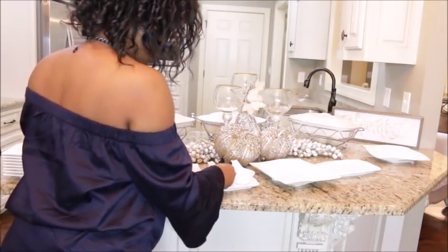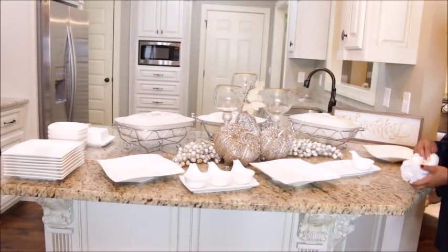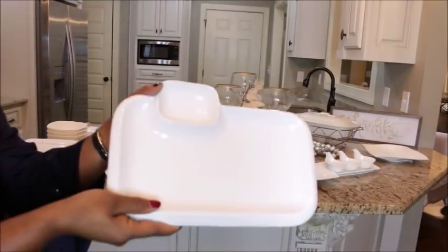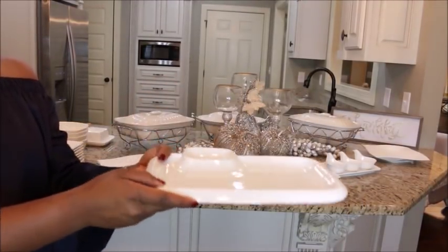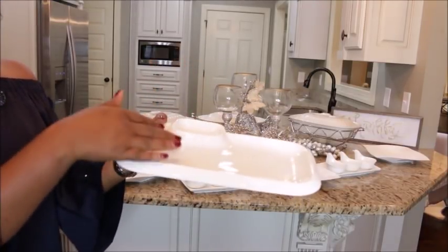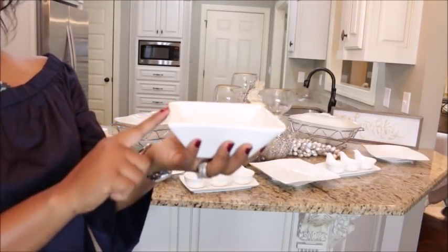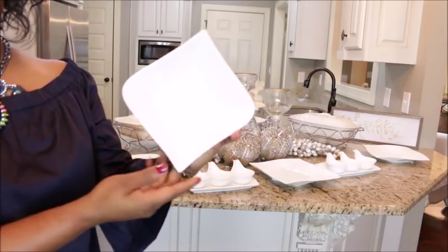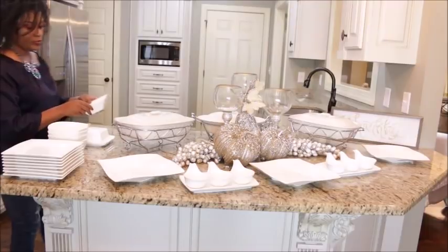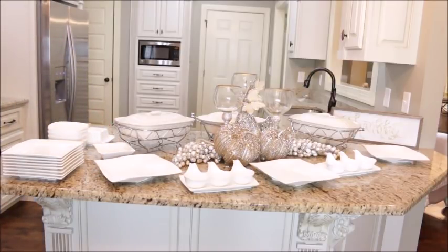I'm adding the soy spoons on top so that if we decide we want to put different dressings, different salad dressings, cranberry sauces, or whatever the case may be, you can just pick up your individual serving and you will be good to go. Now when I saw this chip and dip serving tray, I knew I had to have it — you can put chips around it with dip right in the little bowl portion. That will be great for an appetizer while your family is waiting to eat. Here is another irregular-shaped bowl that I love; for this one I'm going to use it for smaller dips like corn dip or Mexican corn dip.